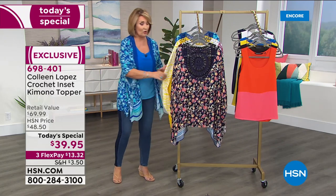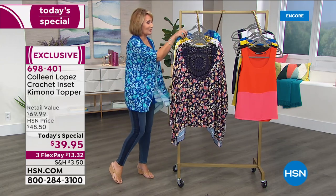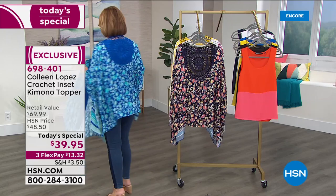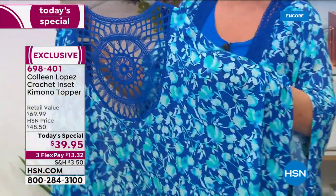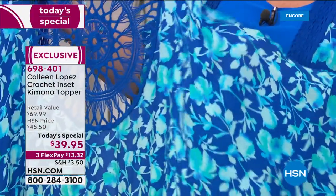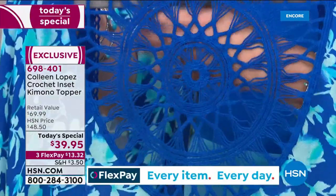And then last but not least — I'm already being told that's the most popular choice. So if you want the yellow, you might want to get that early. And then here's the one I'm wearing. You know how much I love my blues. And I'll show you from the back — you can see how cute this is. We call this the Sapphire Garden. I call it Moody Blues because it has all my favorite shades of blue: aquamarine, sapphire, turquoise. Would you look at these gorgeous blues? So incredibly beautiful.